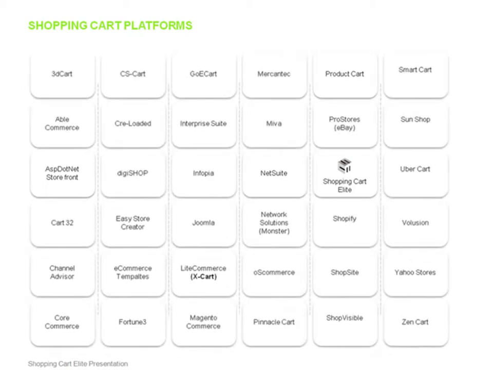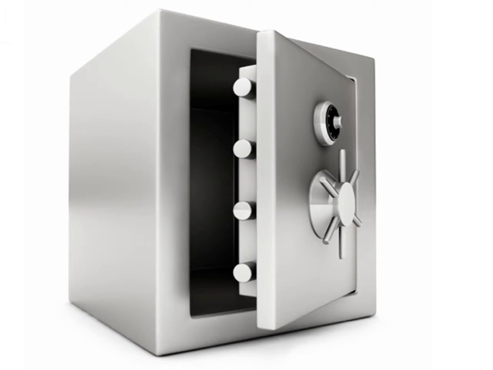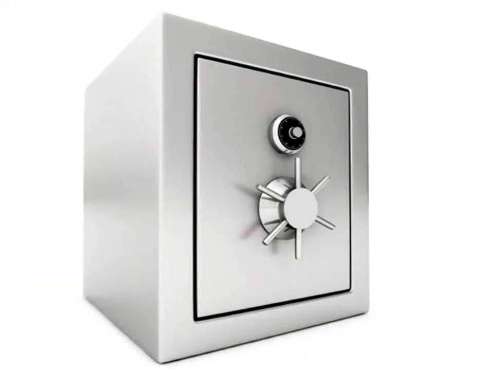Another important point is that a shopping cart platform can be advertised as open source or closed source. Open source means you can modify the software code and host it wherever you want. Closed source, or hosted shopping cart, means you can only host it with the company that is offering the shopping cart code, and it can't be modified. As with everything in this business, there are pros and cons to open source and closed source.